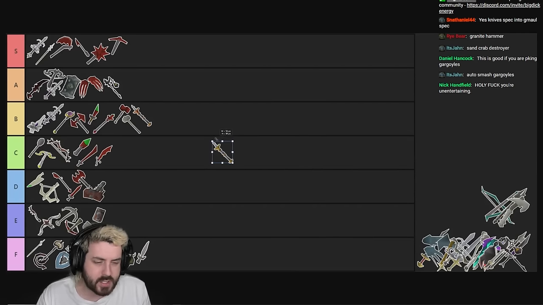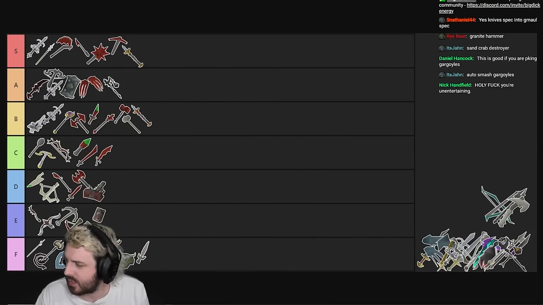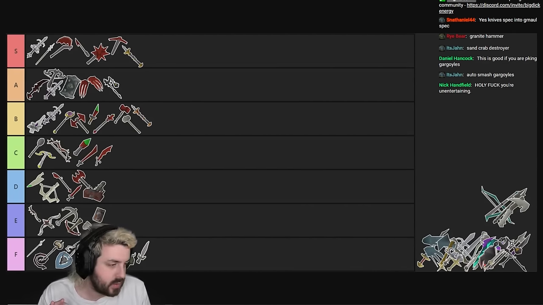Yellow Keris. We know the Yellow Keris. We love the Yellow Keris. It's broken. It's beautiful. There's zero qualms with the Yellow Keris. You can take heat with it. It'll keep you alive. It'll save you in many situations. So Yellow Keris is always an S tier spec weapon.